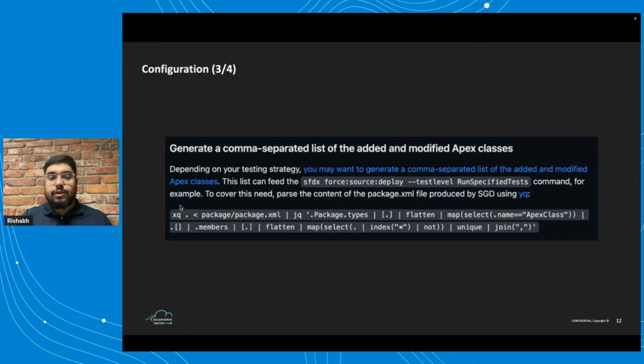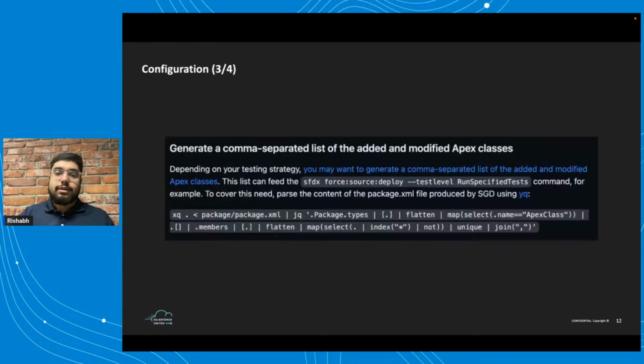They have an expression as well, which you can configure, and it will create a text file which you can pass to your command, and it will run only those test classes which have been touched in our delta deployment or delta package.